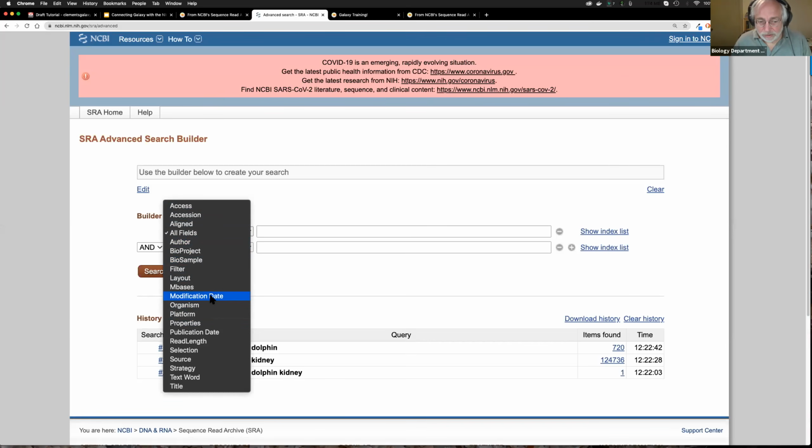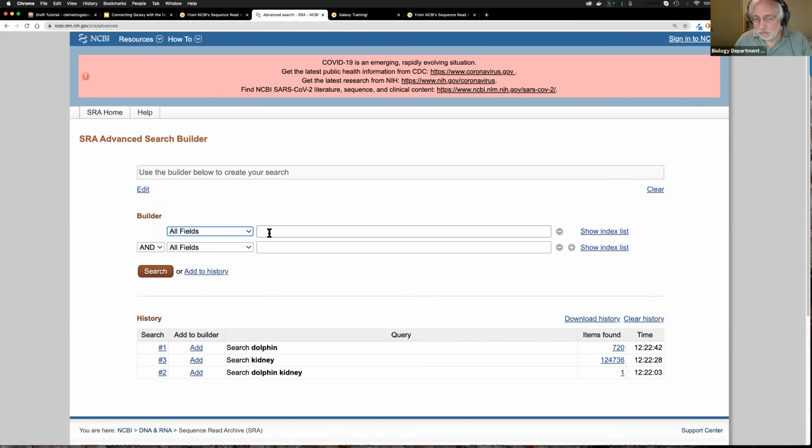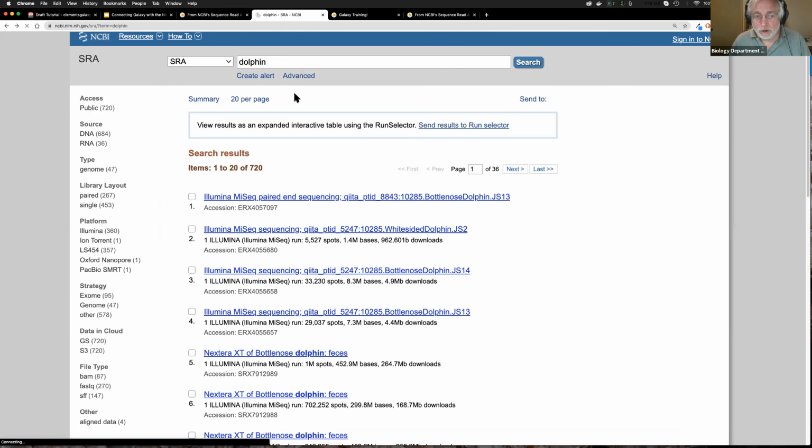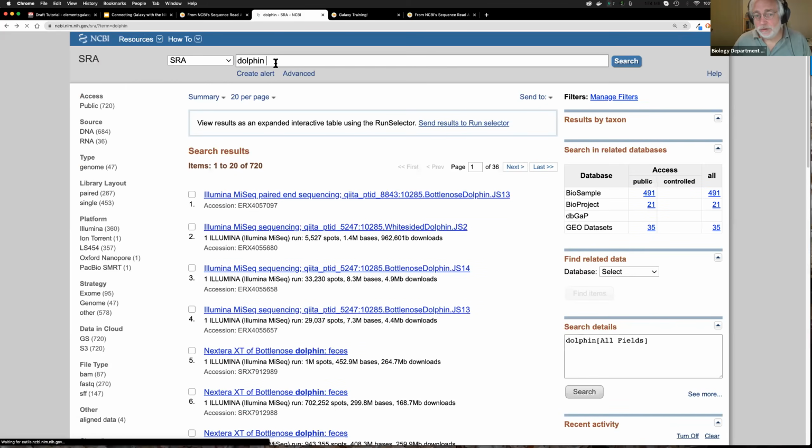I only want to see things that are recent or that are old, who knows. There's a bunch of things you can put in here. And you can build this incredibly complex query, and then it will put it into Entrez syntax, which is difficult to remember, but you can use this form to create it, okay? So we could today use this advanced form to create our query, okay? Now we're not going to.